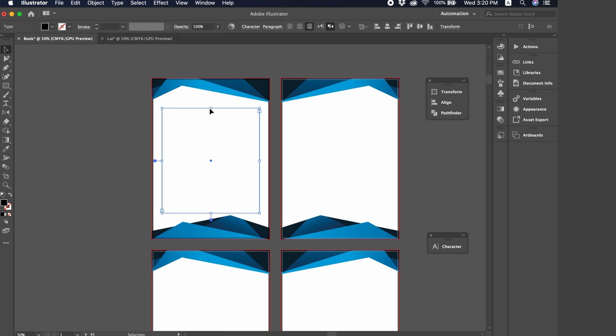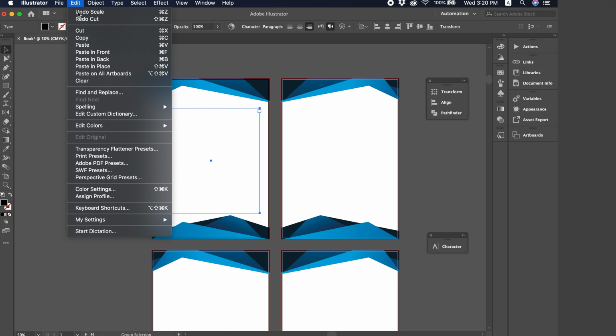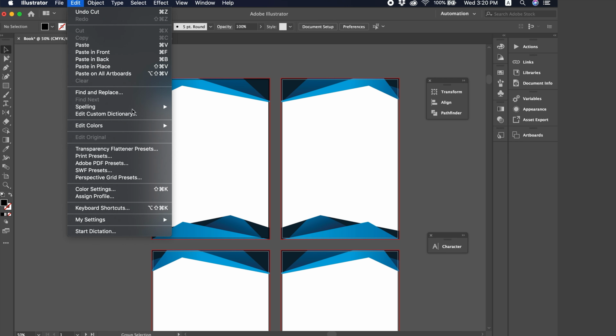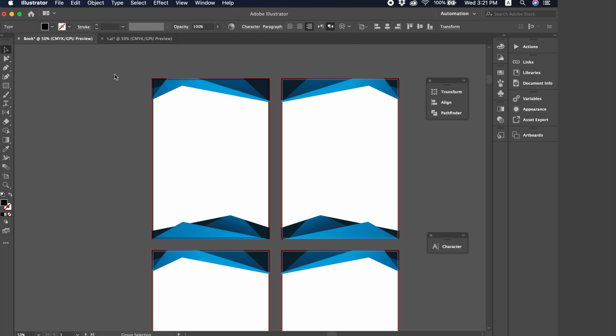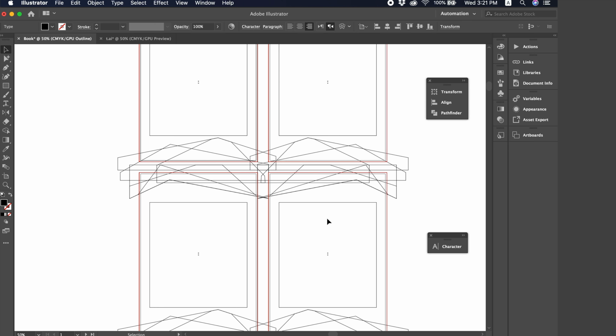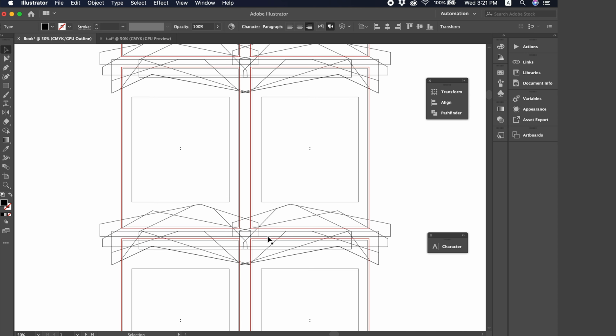Okay, now how do I make this text box appear on all the pages at once? With just one click, I cut it from Edit right here. I go to Cut here and cut it, okay. Then, again, I go to Edit and choose Paste on All Artboards, so this box appears on every page. So when I do that, you'll see it shows up on all the pages. How do I check? I press Command+Y, and you'll see this text box is on every page I have.